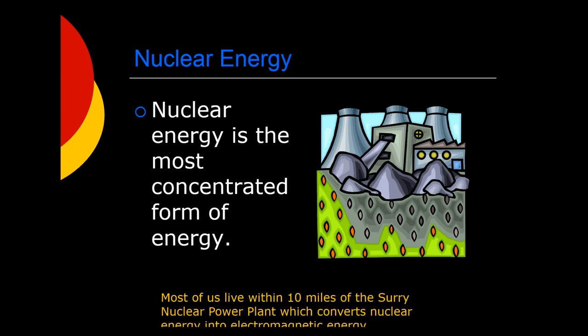Nuclear energy is the most concentrated form of energy. There's tons and tons of energy within these nuclear bombs. There are quite a few nuclear power plants, and that is actually a very good source of energy. However, it's kind of dangerous, and you have the toxic waste produced from a nuclear power plant.